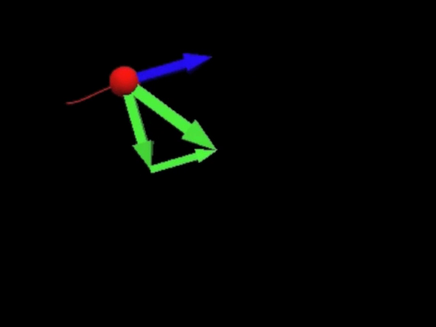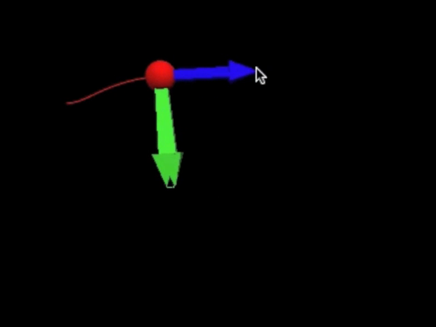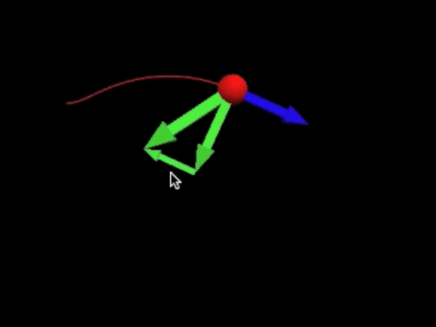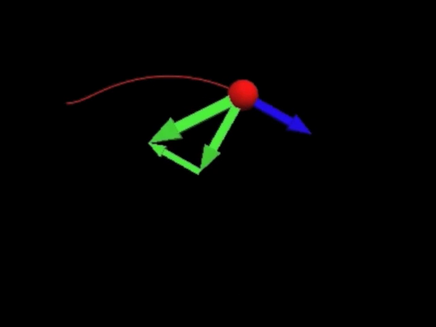So here, for example, the net force has a component in the same direction as the momentum, so this guy is making the momentum grow in magnitude, and this guy, the perpendicular component, we're going to find out, changes the direction of the momentum, and you can see that as a result, the momentum direction is going down, and it's getting longer. But at this point, the component parallel to the momentum is now in the opposite direction, so it's going to start bringing down the magnitude of the momentum. But the thing is still changing the direction in the same way, so you get a curved trajectory that moves down. So that's kind of how it works.